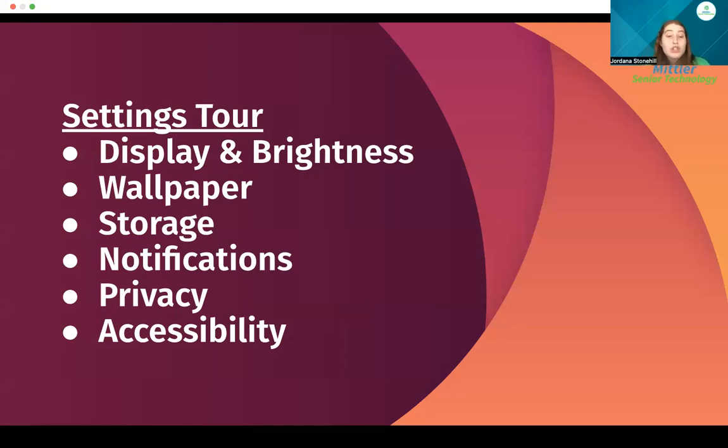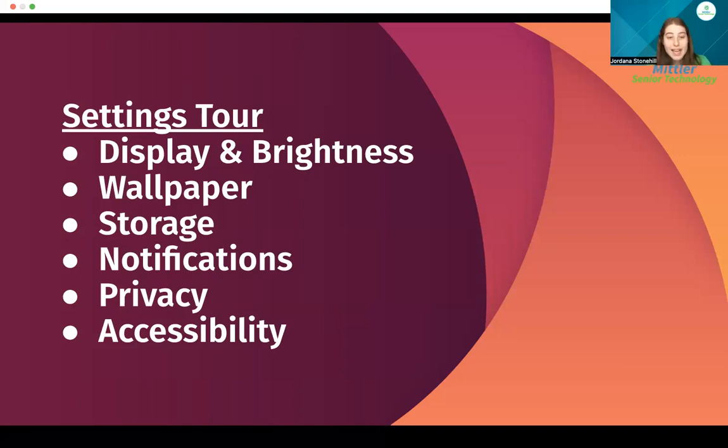You can see how much storage you have, which means how much data and how much usage of your iPad is on your iPad. You can see the notifications if you want different noises when something comes in, if someone sends you a text or a call. You can change different looks and also the sizes of different things. Your privacy you can see, and the accessibility. So if you need something easily touched or easily accessed, it helps you there.